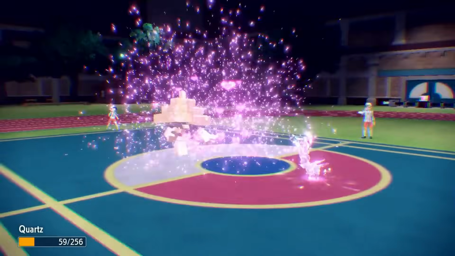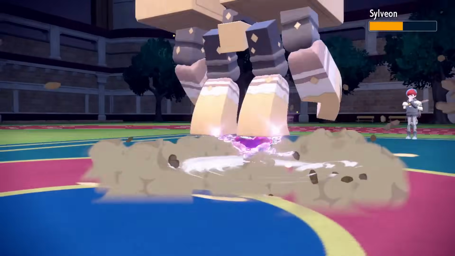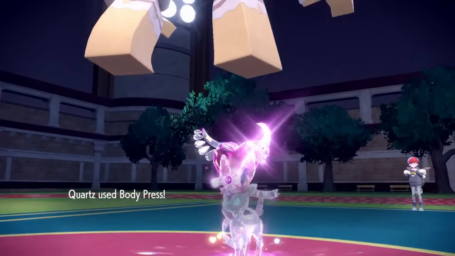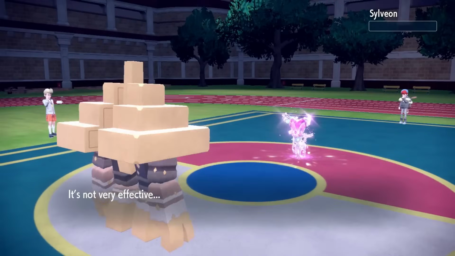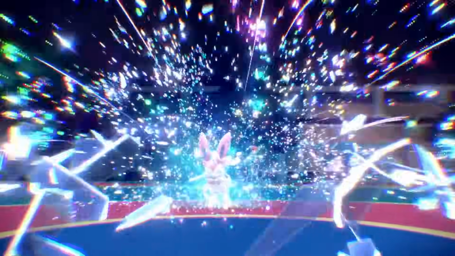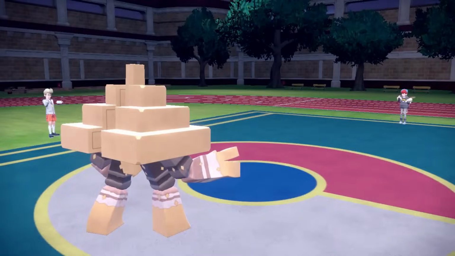Thankfully, I gave Quartz a Wiki Berry, healing her back to green HP, as Body Press fails to one-shot. But thanks to the berry, Quartz can survive another Moonblast with just 30 HP, and win the battle with one last Body Press. I guess that's what you call a housing crash, am I right?